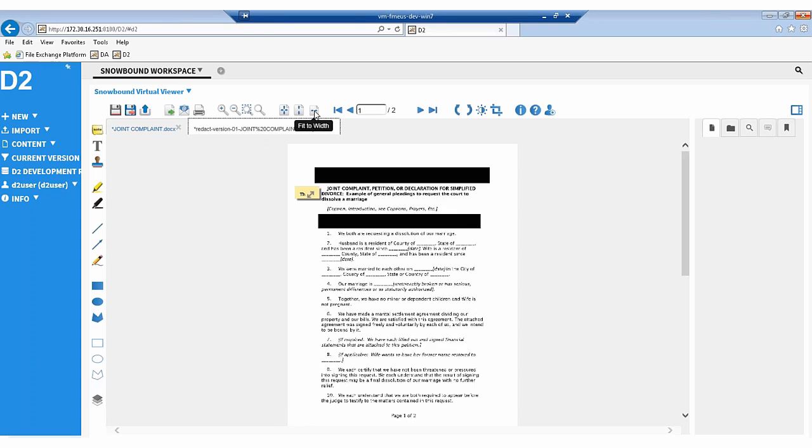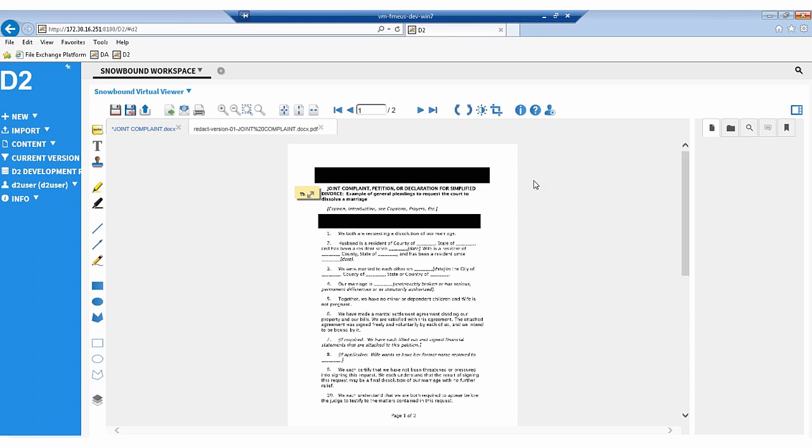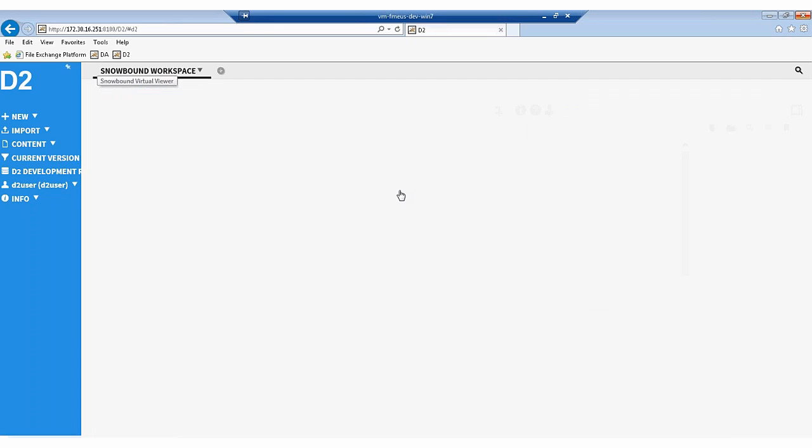I can go here and look at full width. I can fit it top to bottom. I can, again, fit it to the window. These are just some helper ways of doing things. And let me do this. I'm going to save this document back as is. And then I'm going to go and grab a new document. So that document's saved. And I'm going to do another test, give you another scenario. So let me go back.